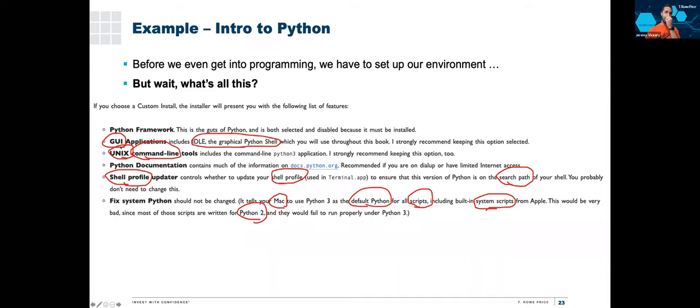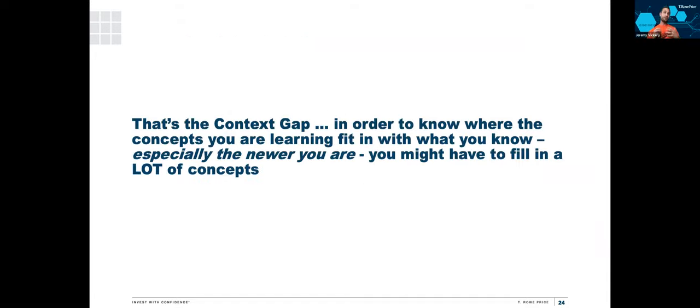And yeah, there's no clouds here, which means the author of this, presumably very well understands concept maps and understands what they're for, and how they are constructed. So let's do a quick example of intro to Python. And this is something that happens to me all the time, probably happens to you, one or more occasions. And if you're anything like me, it will continue to happen throughout your life. You start taking a tutorial, you start taking some classes, and then there's some setup instructions, right? In order to get started, you have to have an environment where you can do the work, you have to have kind of a lab environment, an IDE programming language has to be installed, things like that. So you're going to be presented with this list of things that you have to have. But if you're anything like me, you're going to see it and be like, well, what the heck is all this stuff? There's all these words, I have no idea what they mean. So GUI, you might know what that is. Unix, maybe you've heard it, maybe you don't know what it is. For me, when I encountered this the first time when I was first learning Python, a long time ago, I didn't know what a shell was, what the heck is a shell profile? Wait up, default Python versus Python two and three? Like, what's the difference? Why does one matter versus the other? Why do I care? How do I know if I've got the right one? What's a system script? Why do I need it? What's a search path?